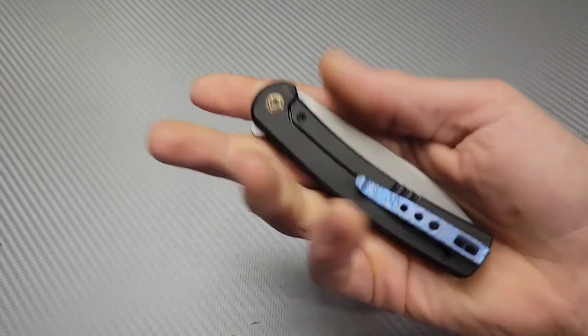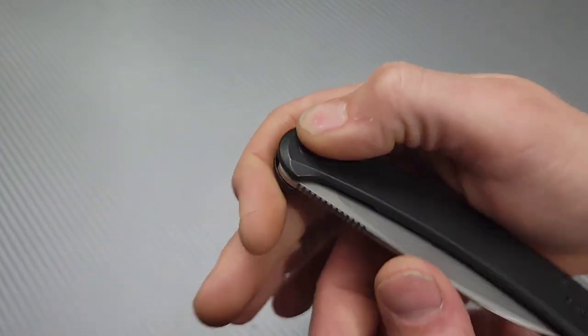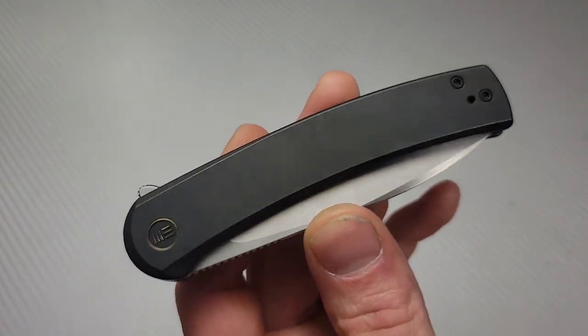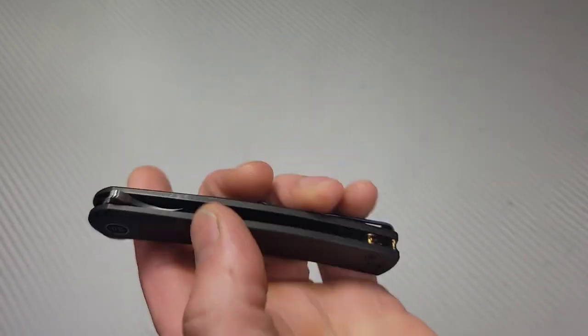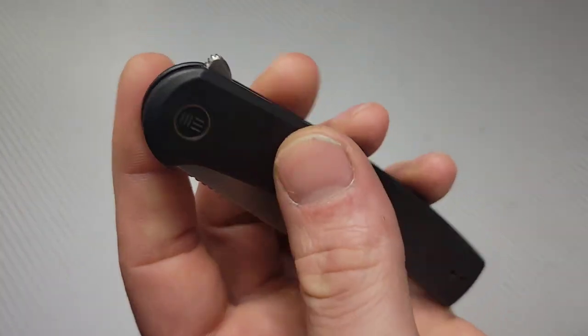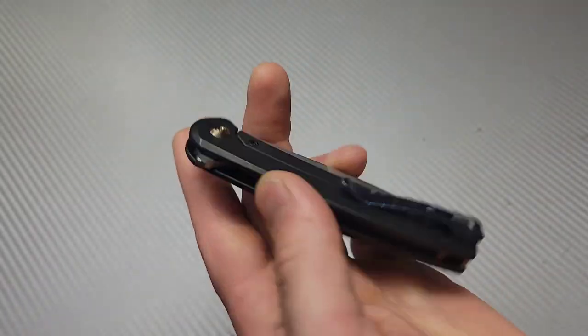So, the screws and hardware are really good quality. I've always said Wiha has really good titanium hardware because it's hardened. So it's not soft. A lot of companies that are using titanium hardware are using soft titanium hardware. We use hardened titanium. So love it, love it, love it.